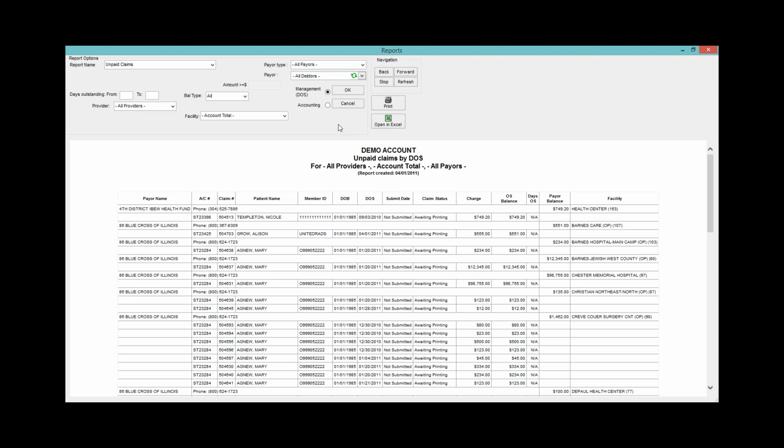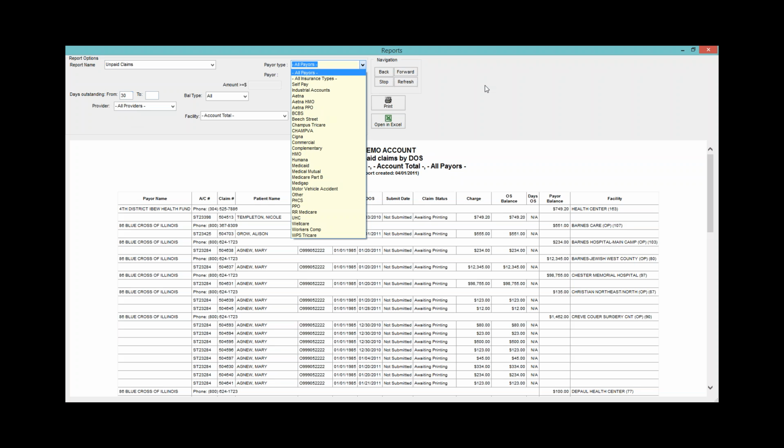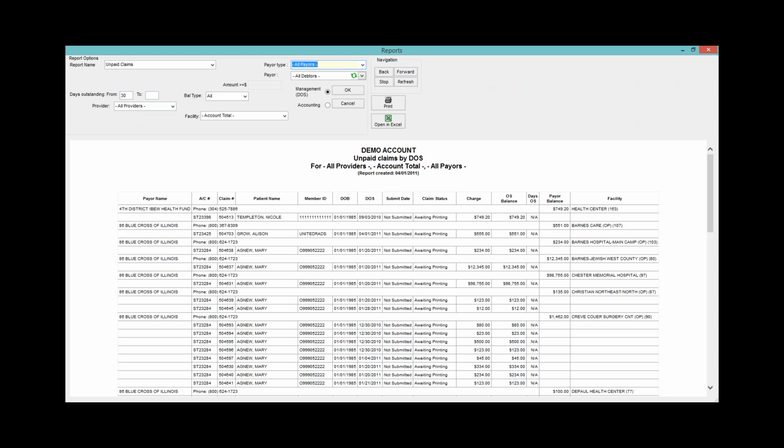So this unpaid claims report, this is a good report for me to run on maybe a monthly basis for me to follow up on claims that have not been paid. And I can filter this report from days outstanding. So maybe I only want to review claims that are 30 days old. And I can even filter it out by payer. And what this report is giving me is each payer's claims that are still outstanding. So these payers are listed in alphabetical order, and it's giving me the phone number and pretty much everything I need in order to obtain claim status. And then I can actually export this report in Excel and work off of it in Excel without having to physically print it and work off of paper.